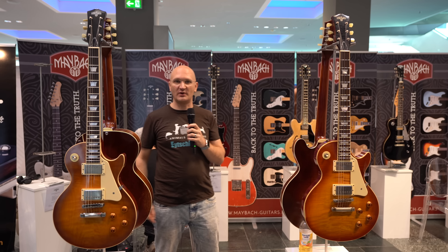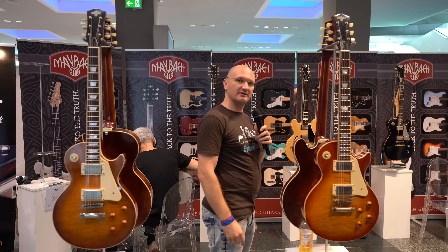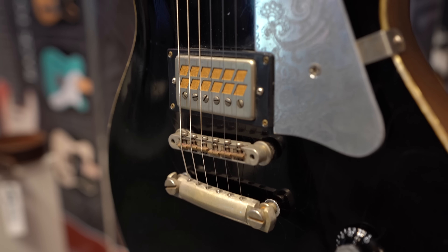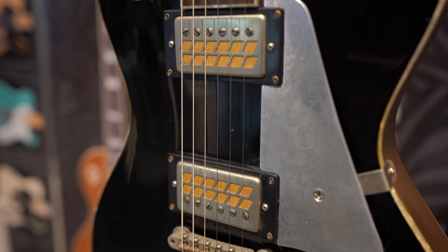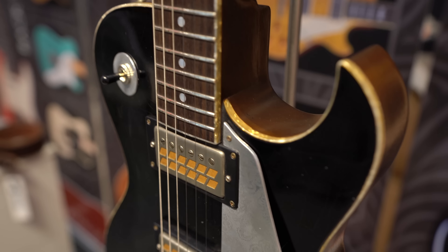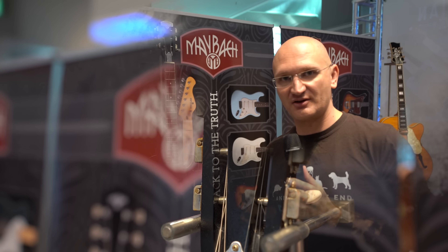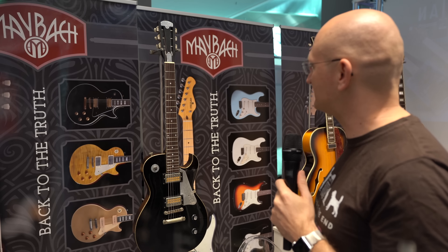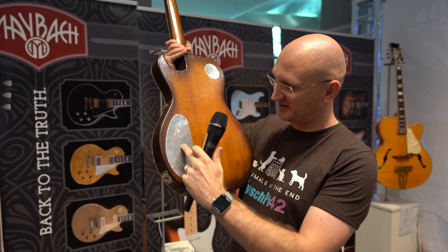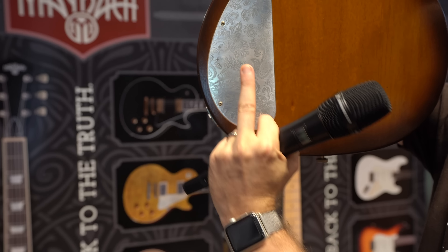And there's an S-type-y thing, which you can't see because the guy's playing it. What the crap am I looking at here? I can tell you that those are Amber pickups, because I just talked to Wolfgang from Amber and I saw these in his case, and I know they use them. What is this? Look at the — that is purdy. It's difficult, but look at this. Look at this right here. How purdy that is.